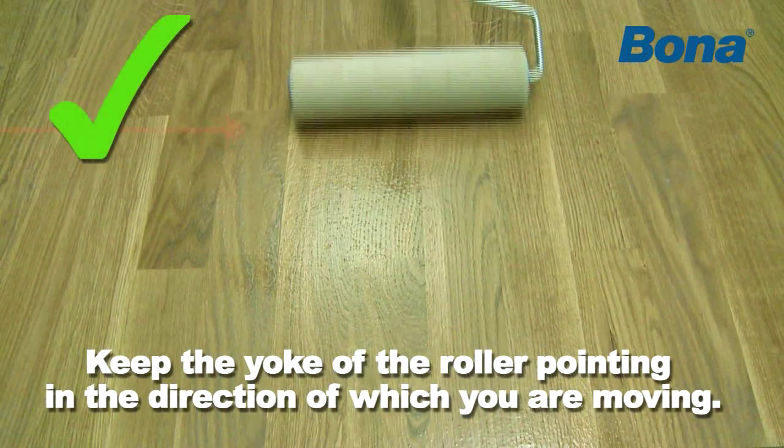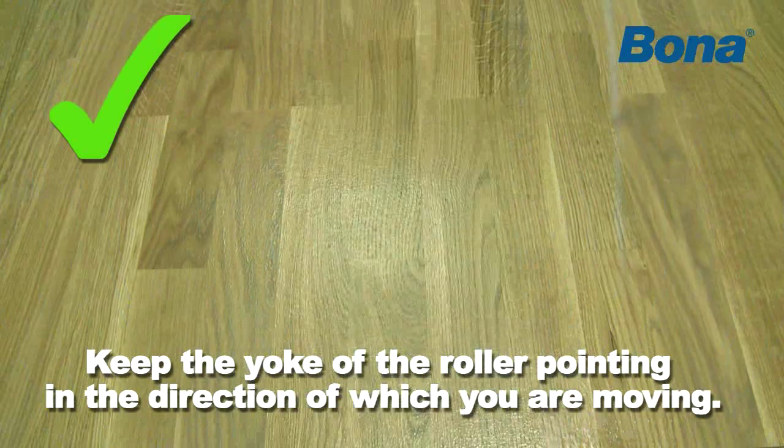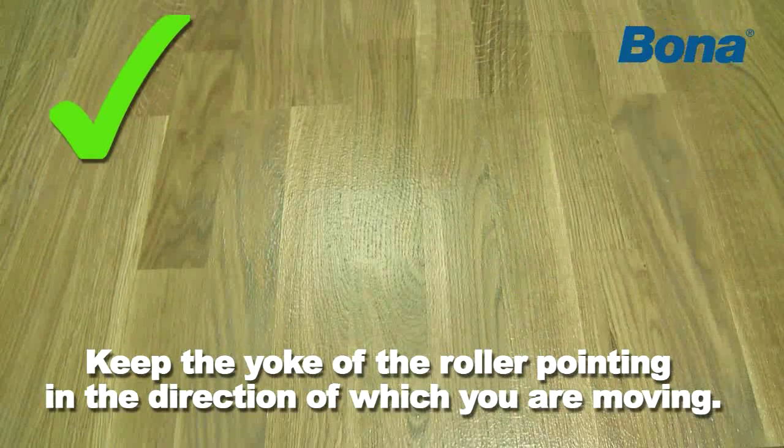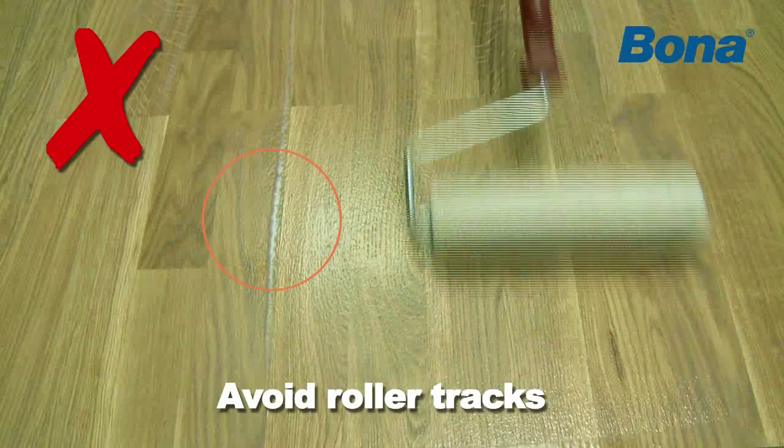Keep the yoke of the roller pointing in the direction of which you are moving. This side of the roller is slightly heavier, and used in the opposite direction, it may leave thin roller tracks, like shown here.